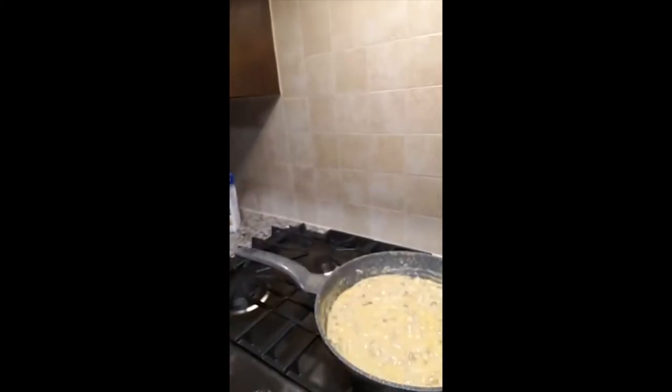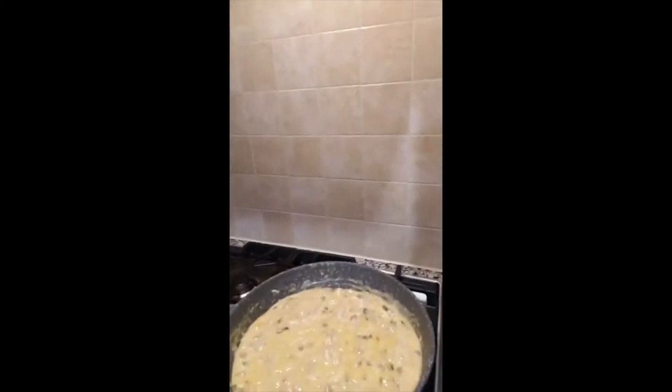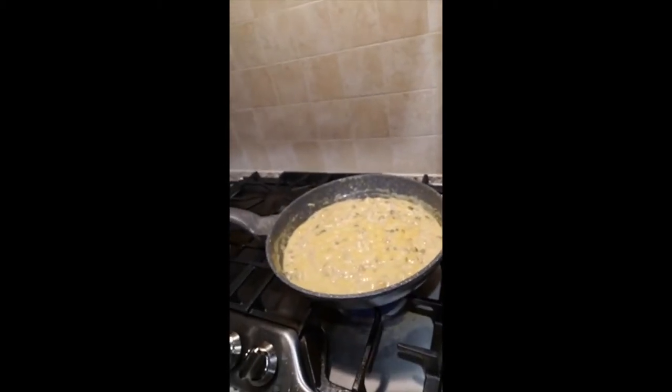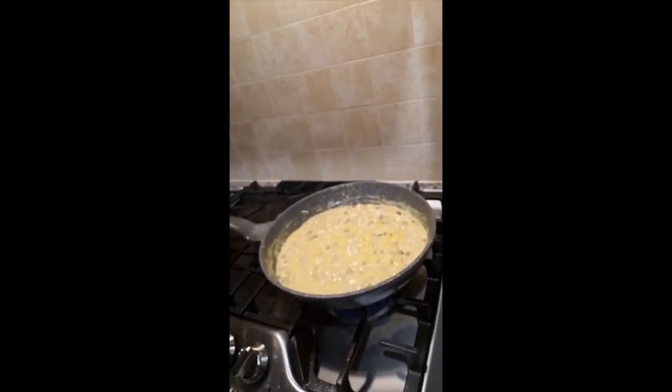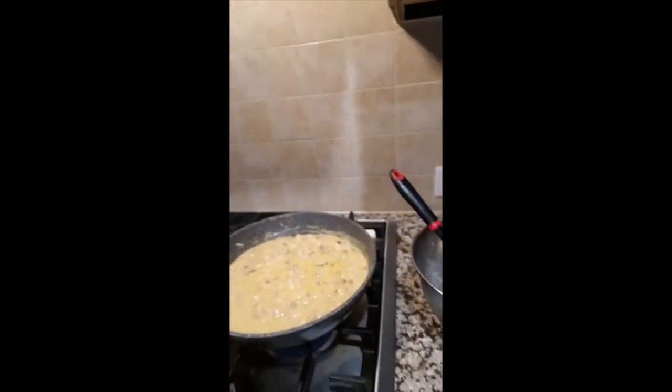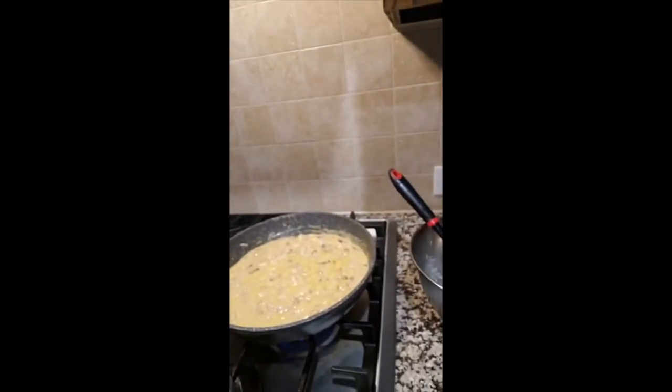Take y'all back down so y'all can see. That's why I added so much stock, because it's thickening up again since it's getting hotter. Alright, there we go.